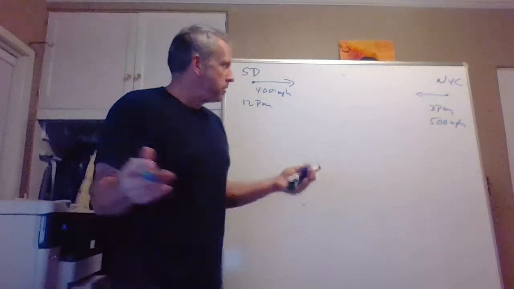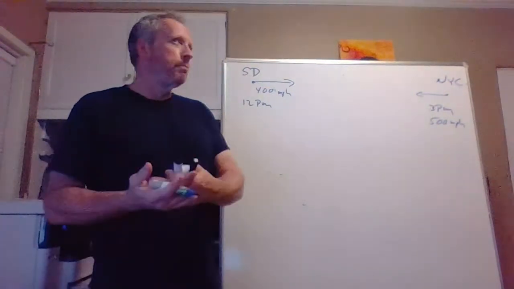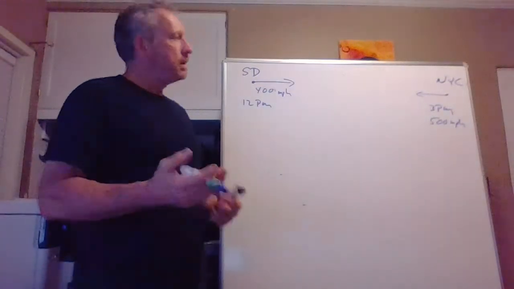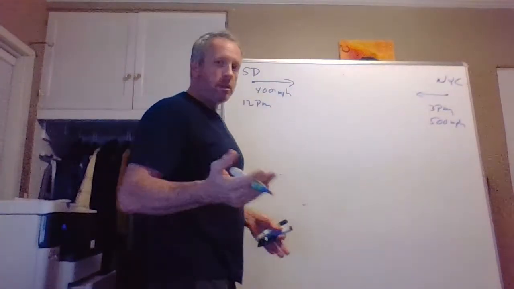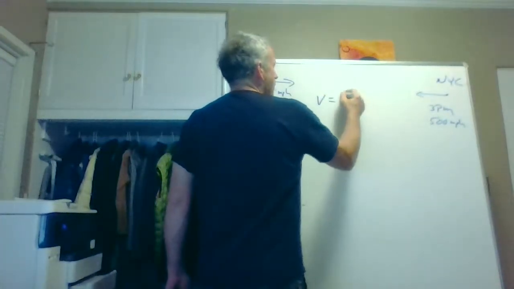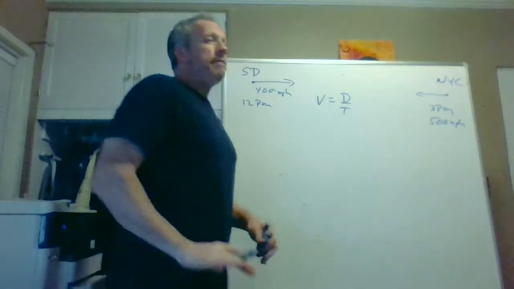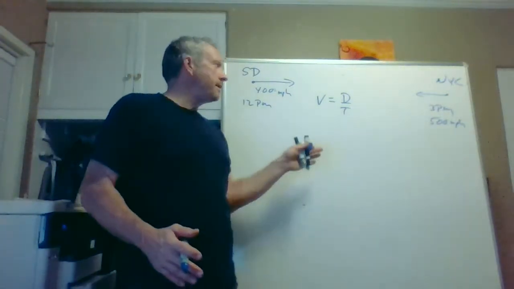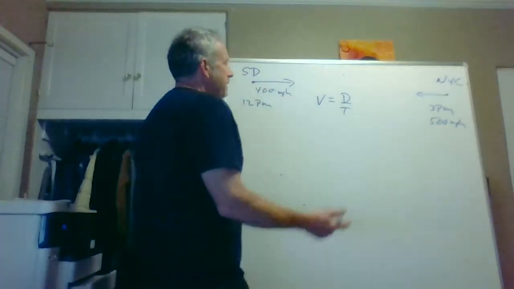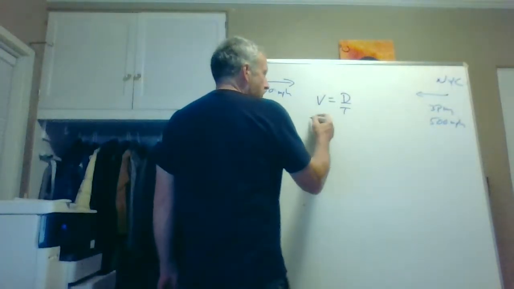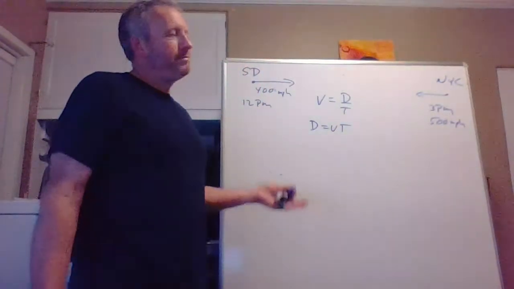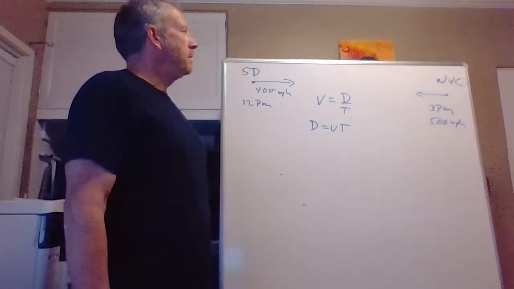I suppose the obvious question is where will they cross paths and what time will that be when they cross paths? Again, when I think of problems that deal with velocity, distance, and time, I always write down the definition of velocity, which is distance divided by time. Even if I don't know where that's taking me, I write that down. Again, like I said in the last video, I tend to solve this for D and use this equation only because for most people it's a bit easier to use.